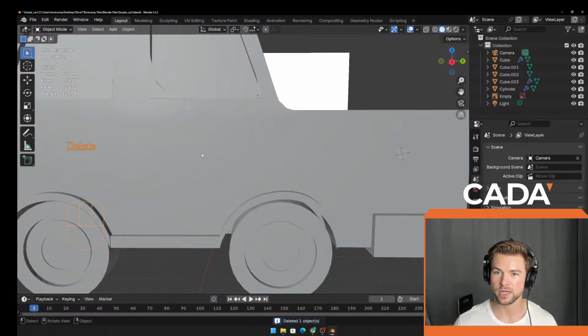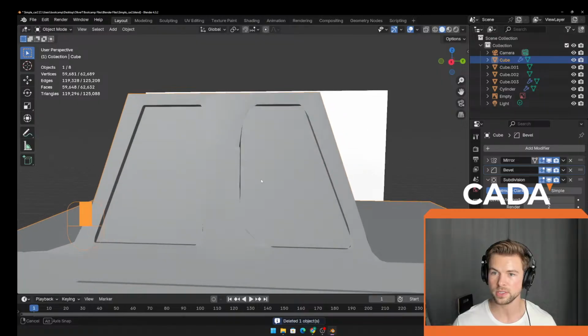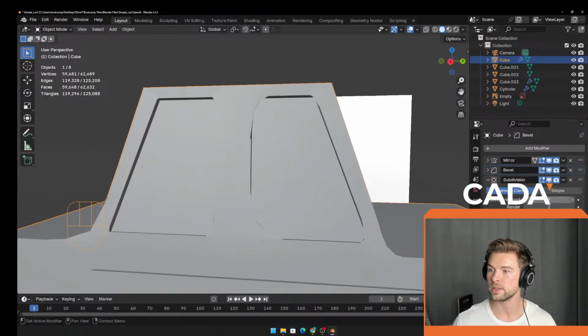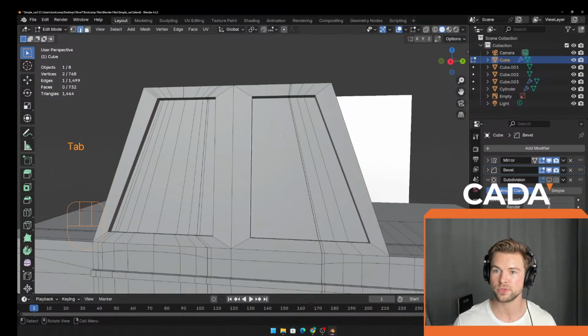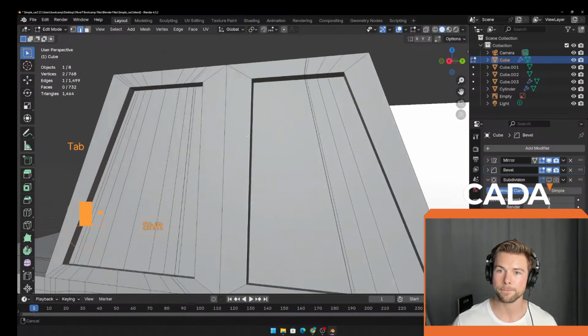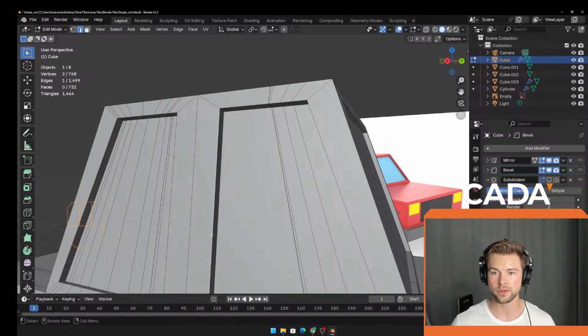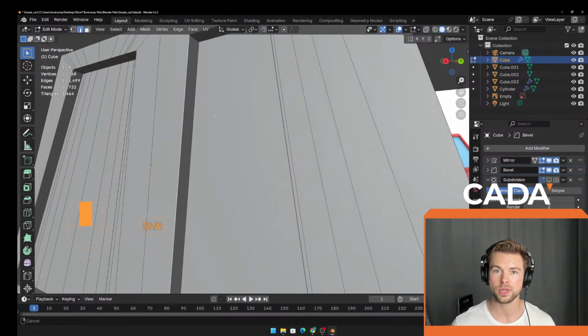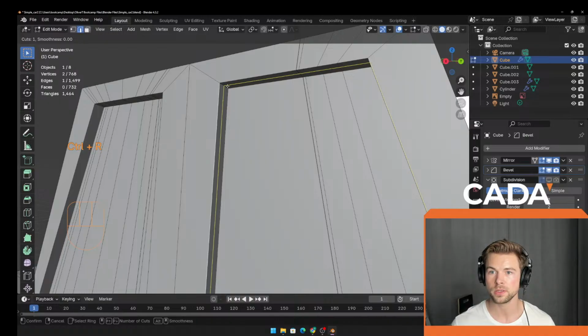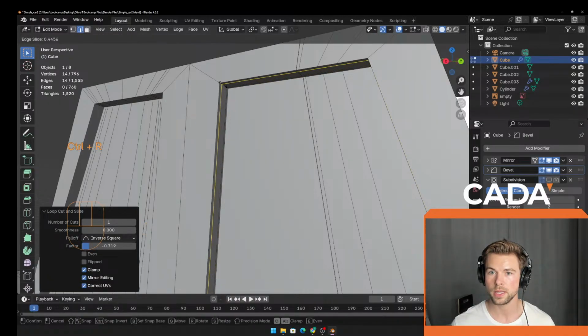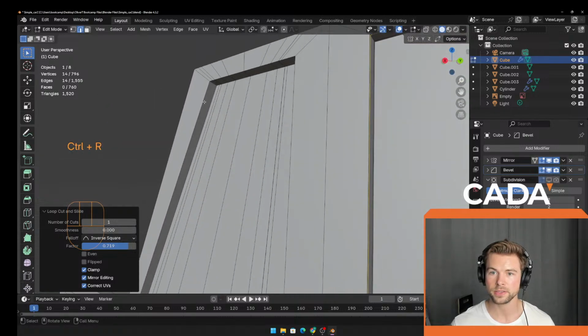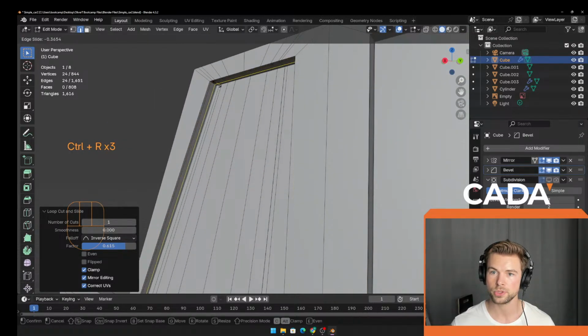Okay, back to our car. We need to fix a few last things. You can see that it's looking super weird right here. Again, we have unsupported geometry, which means that this is smoothing out too much, and we don't want that. So I'm gonna add loop cuts in here and up here, and this is to make sharper edges. Let me show you what I mean.